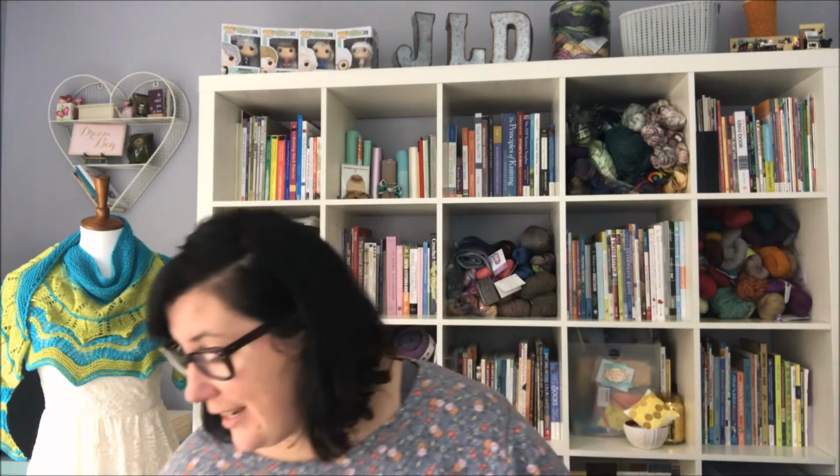So I had seen these mini skeins at Stitches Midwest and wanted them. So it's not like Melissa's like, you have to get them. I had already been thinking that I wanted them. And then when she was getting them, I was like, yeah, I need those too. So that's all I got from Indie Untangled.